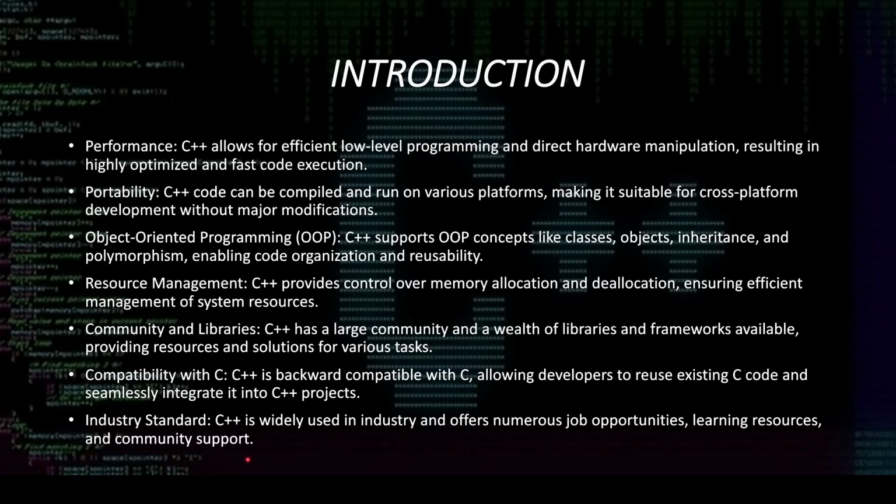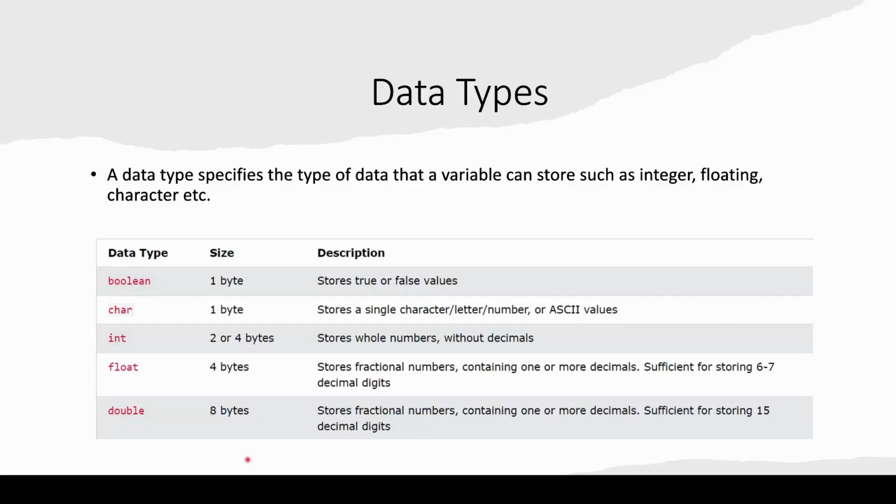So everyone, now let's move on to the basic building block of C++, which is data types. In C++, we work with different data types to store and manipulate information. Think of a data type as a category that defines the kind of data we can work with. For example, we have int for whole numbers, float for decimals, and char for individual characters. To make things exciting, we have these data types.